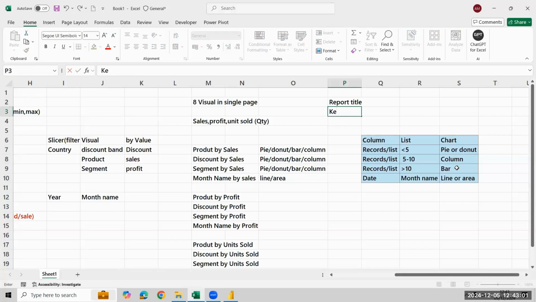Then you should have KPI. What do you mean by KPI? Key performance indicator. Clear on this? So this is your KPI. KPI means the lump sum of an amount. So these three are very important. How you're going to create them is up to you. So first you should have a title, then you will be using it. I'll help you out with the title and key performance indicator, which means lump sum of value. But the visual you're going to create is based on your understanding. Clear on this? Are you getting it? So totally how many visuals are we creating? Let me just show you.